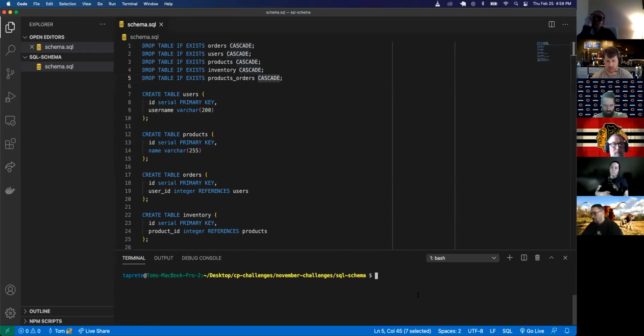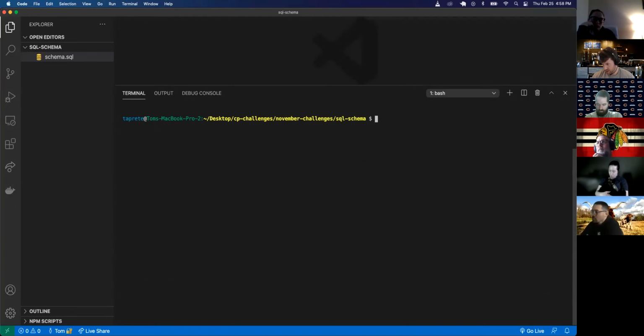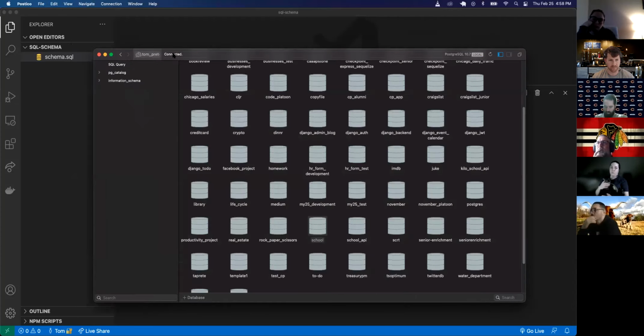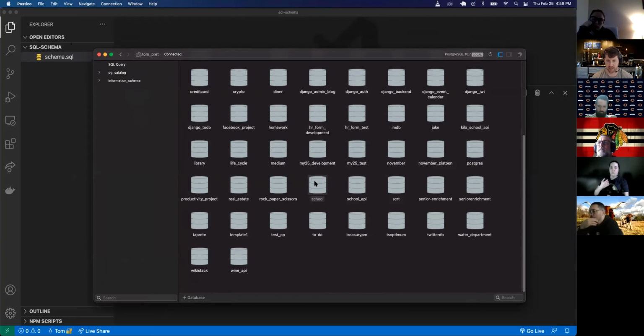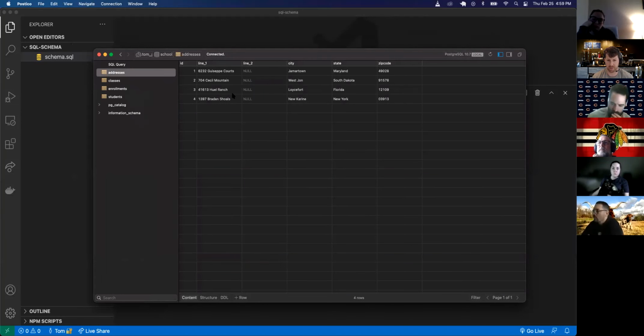All right. Let's look at the school database and run some queries on it. I know a couple people have talked about PG Admin or something. This is an application called Postico. It's a visual representation of databases. These are all the databases that I have installed on my machine. I'm going to go into the school database. You can see the tables I have, and you can jump into what's inside each table.